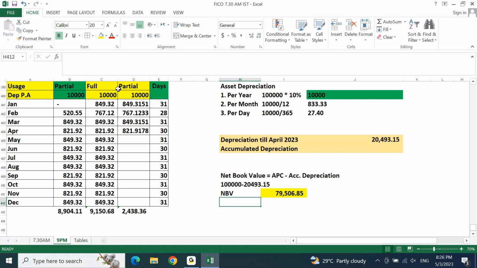When you're testing and confirming that it is working fine, it is not based on: I created an asset, I did not get any error, asset number got generated, fine. Second one, I purchased an asset, I did not get any error, asset purchase document got posted, fine. Third one, I checked the asset explorer or asset values. Your asset values or asset explorer is going to appear similar to this. Every year it will show you the per year depreciation, the net book value, and the monthly depreciation like this. It will show you the numbers.